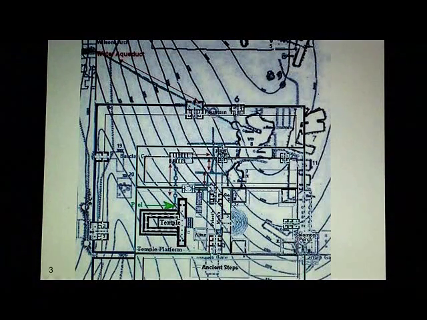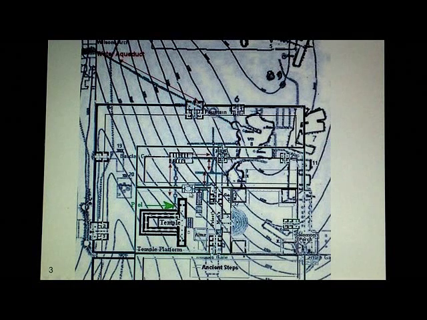This other line going here goes to the building that would have been here which was the chamber of the house chamber of the hearth and it had a huge mikvah below it for the high priest and so we would expect to see a mikvah here under the mosque, the Muslim mosque.